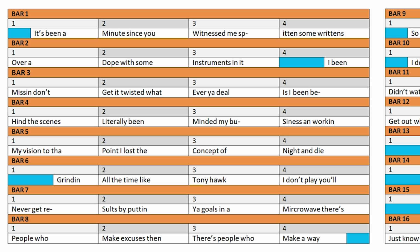And you don't necessarily have to be this detailed as far as knowing whether this is an 8th note or a 16th note or a quarter note. Don't worry about that. I'm just giving you visuals so you can see what's going on. But the main thing is make sure you're notating where you're breathing, so you make sure that you're getting enough air during your verse. So just check this out. Watch how I set this up. Let's check it out real quick.